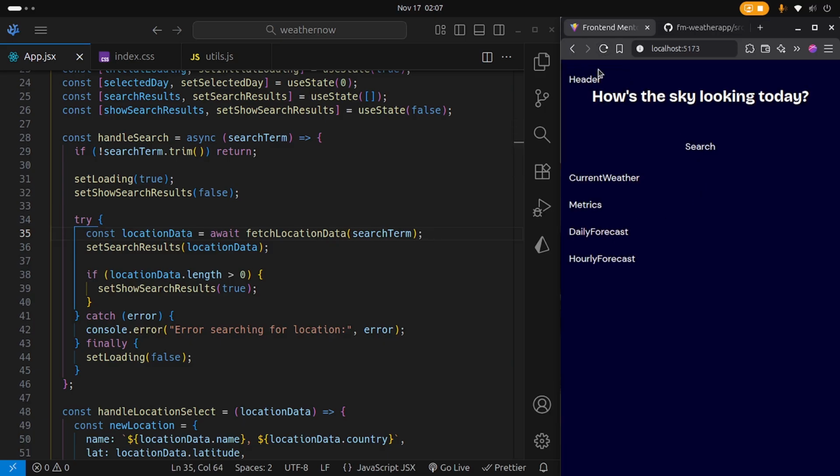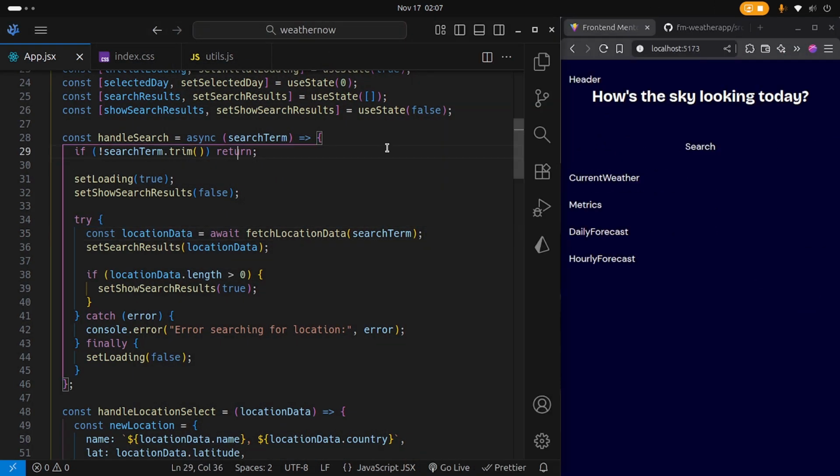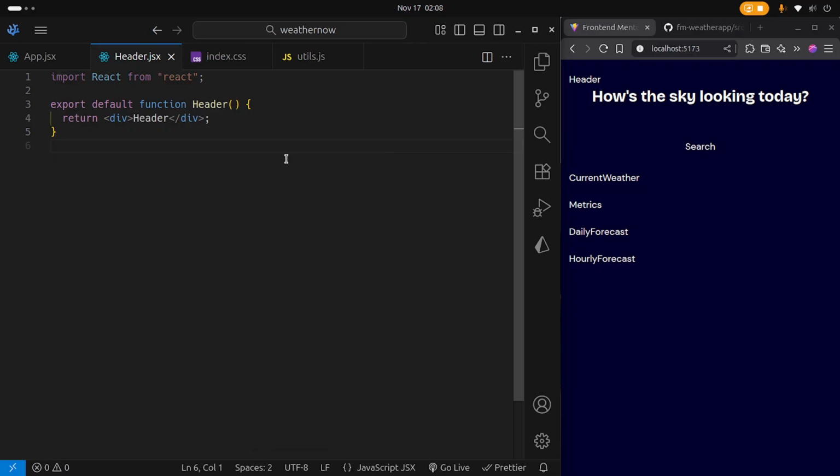So we have the loading state, and then our app loads in. You can see right there looking very nice. So this is the font that we have for the heading, and then this is the other font that we have for the rest of the text. So you can see we have quite a number of components to build out. So let's just go step by step. Let's jump into the header.jsx. So Control P and then just type in header and then enter, and it's going to throw you into this file, and you can begin to build out this component.